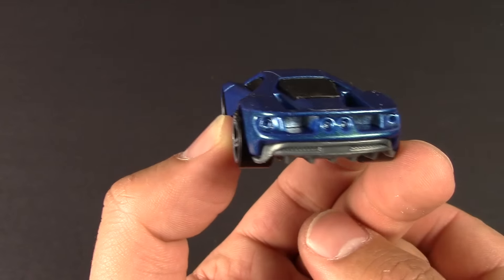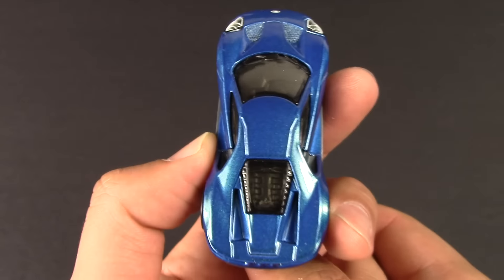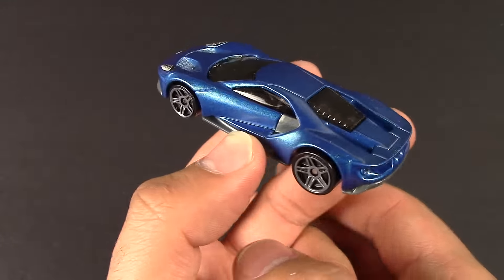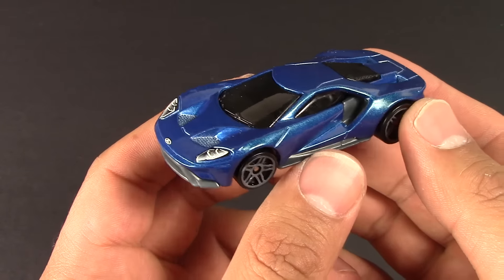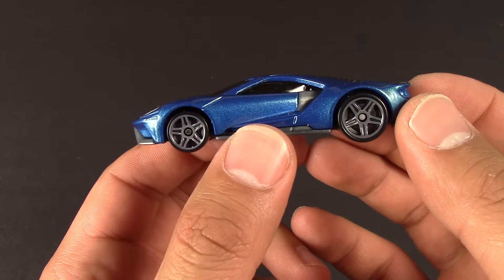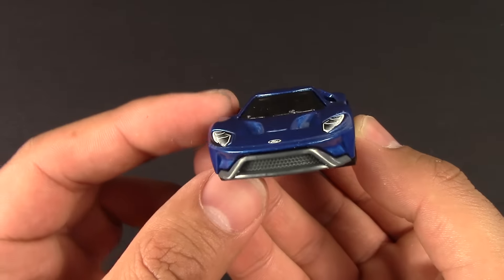But by looking at it, it looks great. I think it's a fantastic looking one in 1:64 of the Ford GT. Ford GT is such a great looking car. I mean even when they came out with the — what was it — early 2000s, mid-2004 GT, and now they've come out with this one. It's amazing the design they've come up with for both different ones. They just look fantastic.